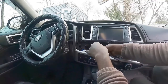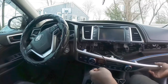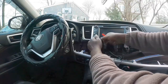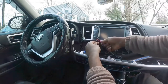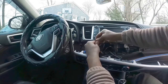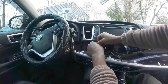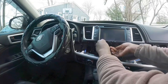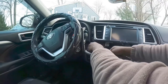Oh, okay. I got it. I know what I'm gonna do. So, let me go get some zip tie. I'm gonna zip tie this. Okay. Zip tie. Okay. Put this to the side here.